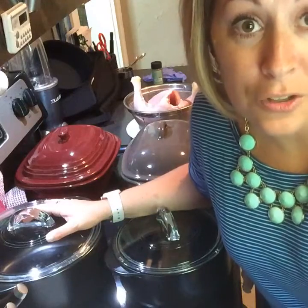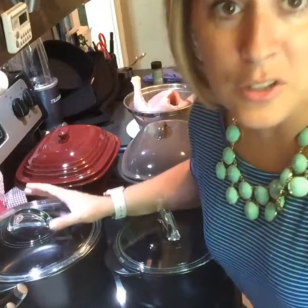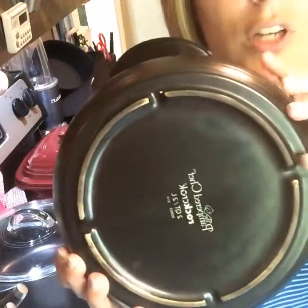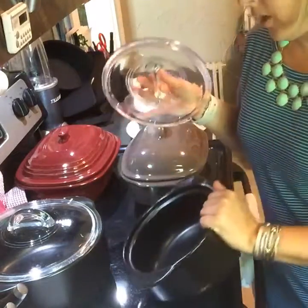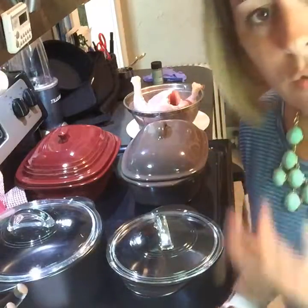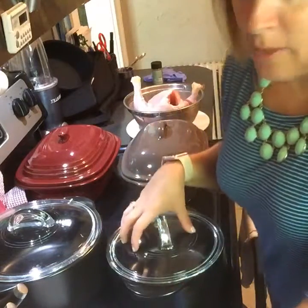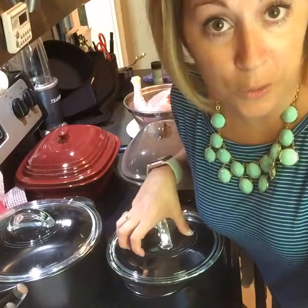The rock crock goes up to 752 degrees — that's why it's amazing and can go on the grill. The rock crock is made out of a ceramic stoneware — you can see that ring of stone at the bottom. It has an awesome glaze so nothing really sticks to it. This little rock crock casserole — this month you can get it for $39 when you collect orders of $200. Check my VIP page 'Cooking with Christina and Pampered Chef' for my special giveaway when you collect $250 or more.